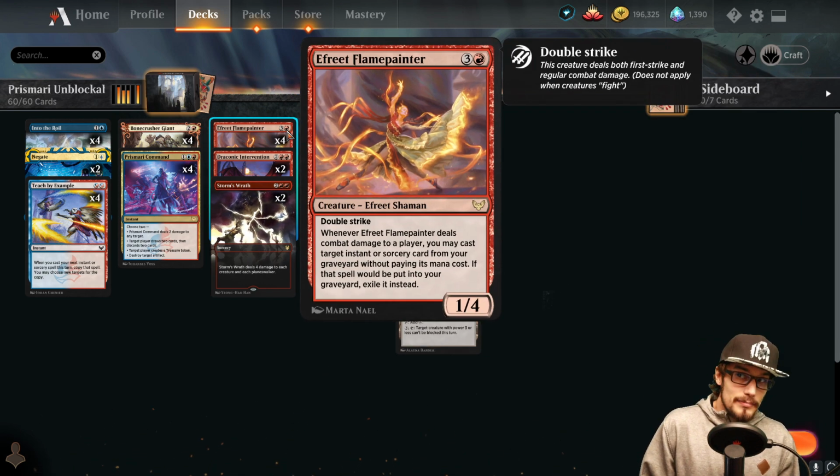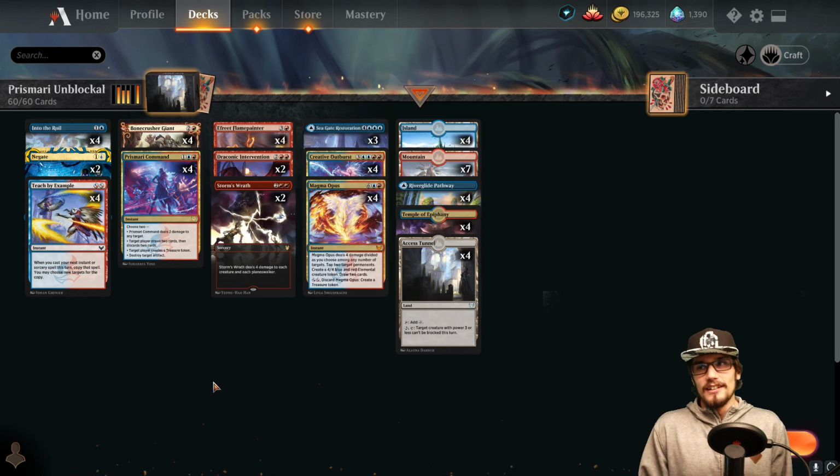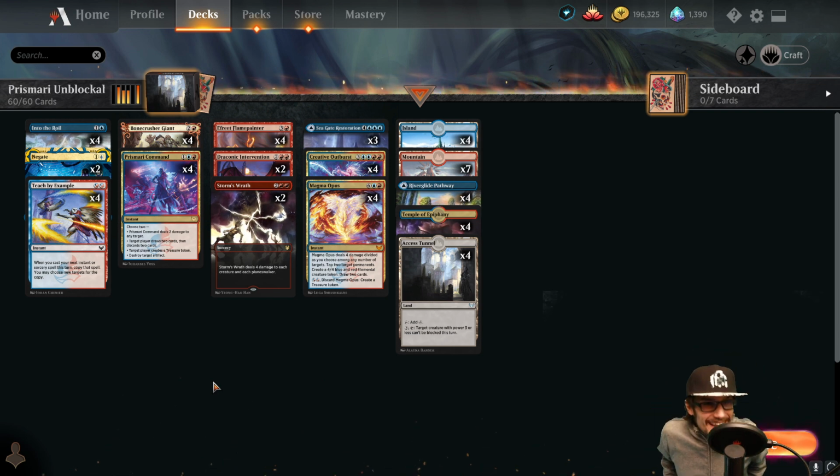And then your Flamepainter allows you to cast the Outburst and Opus from your grave. But just wait, there's more.